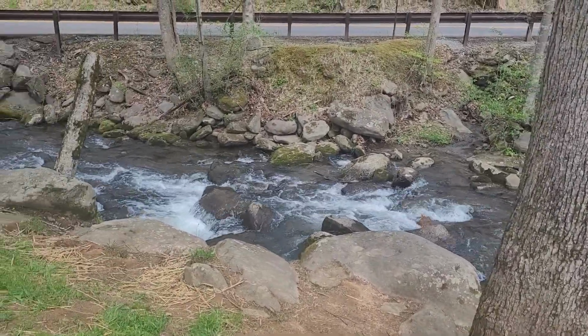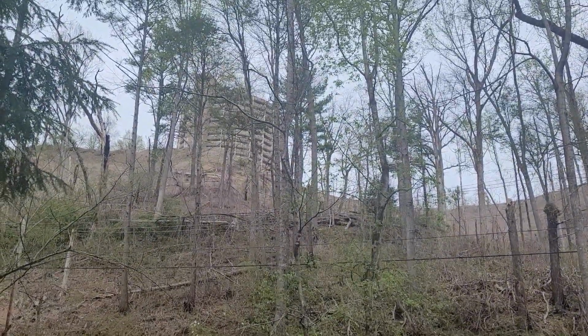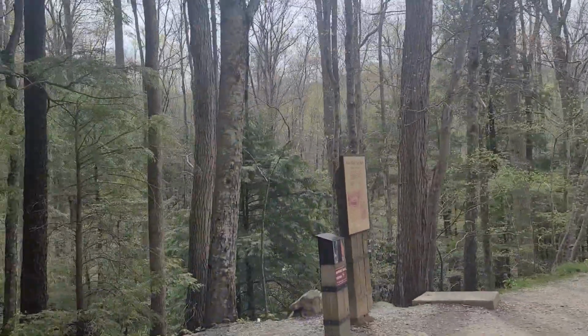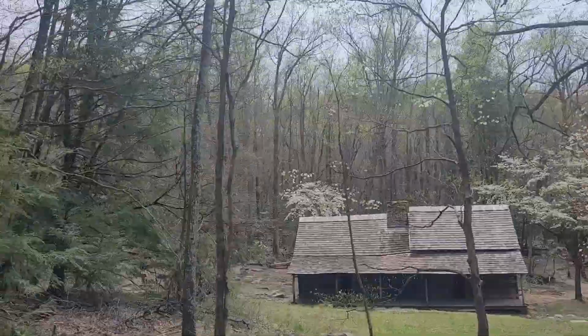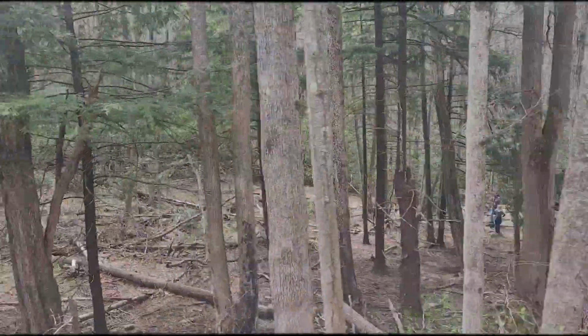I'm going to show you a couple things that she and I and our son would love to share with you. If you're off Cherokee Orchard Road or if you're on Airport Road, main drag in Gatlinburg, you'll find the Roaring Fork Nature Trail. And it is one of our favorites. They have the little primitive settlements that have been protected over time by the National Park Service. They've done a great job of keeping these things, like many that you'll find scattered throughout the national parks, protected so that you can come back and see them pretty much as they stood so many years ago.